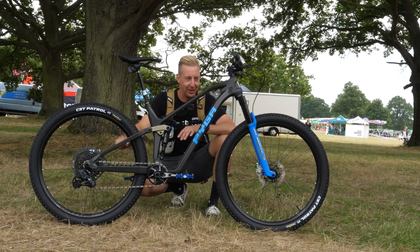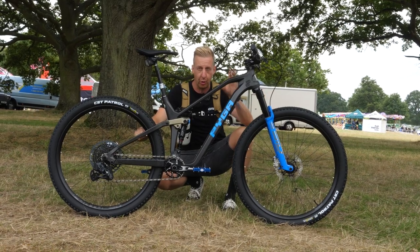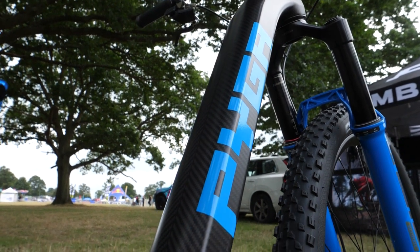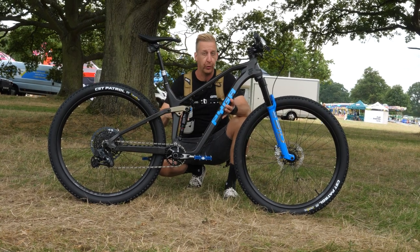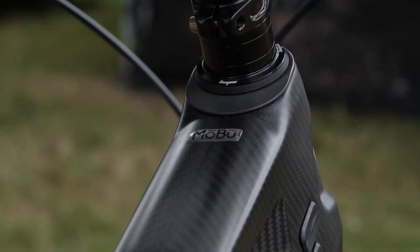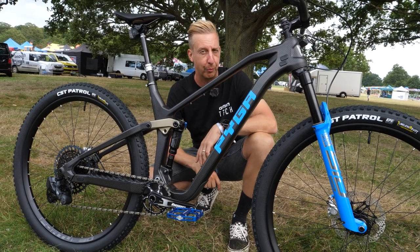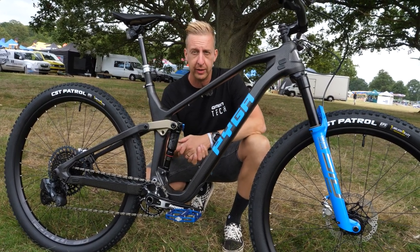I love seeing a new bike in the flesh, especially when details are scarce. Pyga are going to be at Eurobike so you'll be able to see a lot more detail then, but for now this is the new Mobu from Pyga Bikes, made from carbon fibre in the same factory that assembled the Aerial Atom — which explains why the finish on that carbon is just astonishing. It's designed around 29-inch wheels, super lightweight, suitable for trail, marathon, and cross country. They do a 118mm travel platform and a 135mm platform. There's a headstock-style system at the front to change the reach, and a four-bar style back end. Interestingly, Pyga is the Chinese word for Pat — the bikes are made by Patrick Morwood, previously of Morwood Bikes.